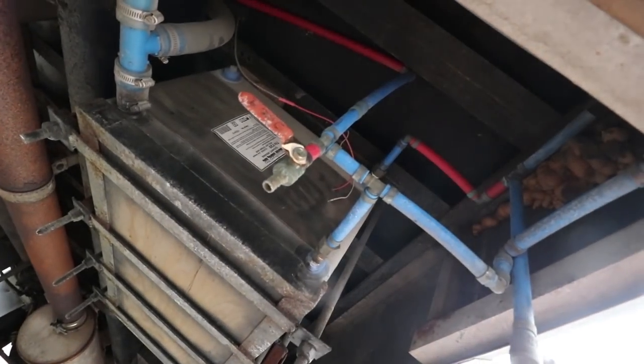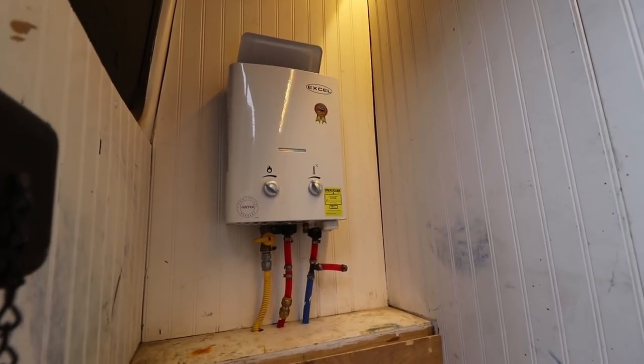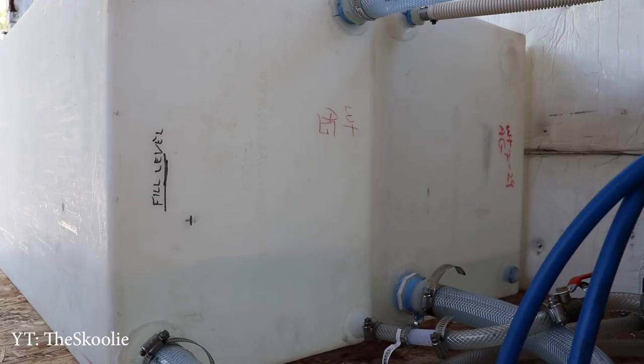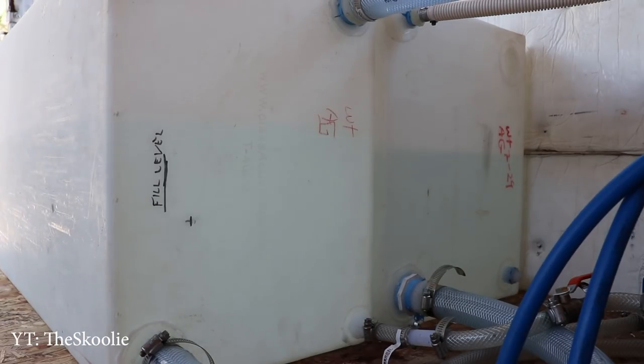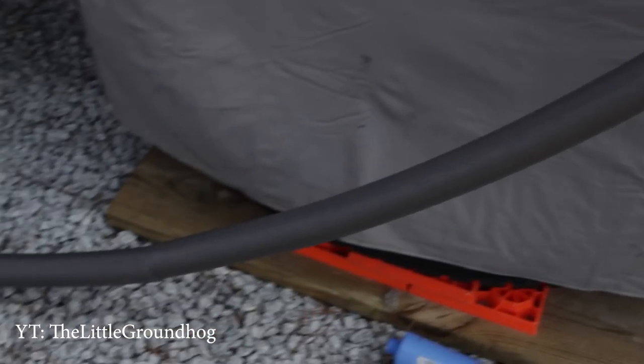We're going to take the next most important thing outside and underneath the bus. If you want to live in the winter, one thing you definitely don't want to do is have exterior plumbing. When it gets cold there is no way to separate your water from the outside elements — if it is 32 degrees or below, the tanks underneath the bus are going to freeze. You want to keep your plumbing on the interior of the bus, underneath a bed, couch, or in a cabinet, making sure that space is not blocked off from the heat and that air can flow into that cavity to keep it warm. You can also consider wrapping your pipes with heat coils or foam insulation.